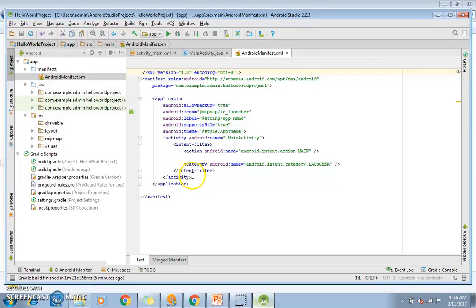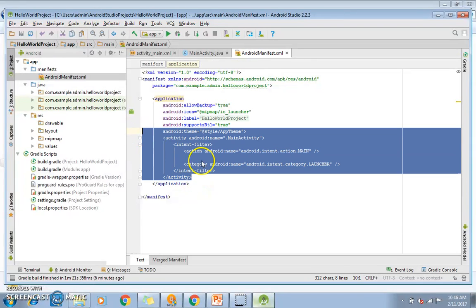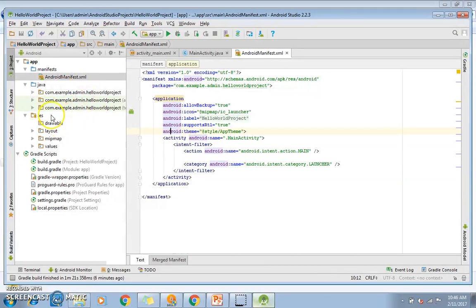And you see, this is the activity, the main activity, and it has intent filter, which tells the Android build to launch. So whenever you run this application, this will be the activity which will be launching, which will be visible to the user on the launch of the application. And we'll be learning in detail about what is intent filter and how we can manage this part in the later sessions.